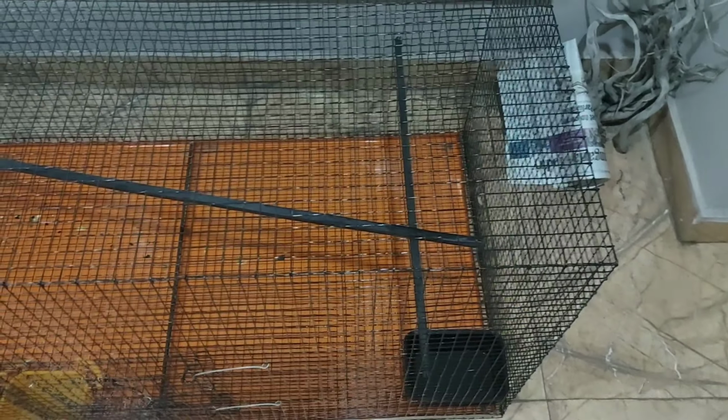And they have pooped a lot, so my mom got me some new slippers, so I have to put it underneath there so that it gets easier to clean.